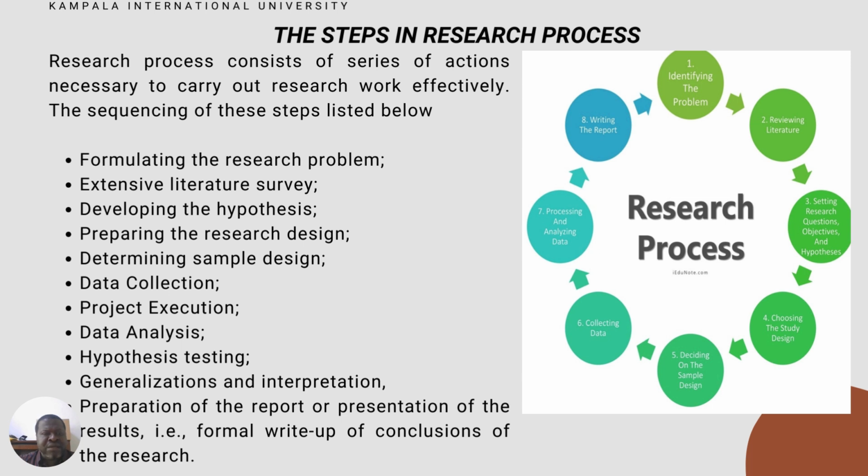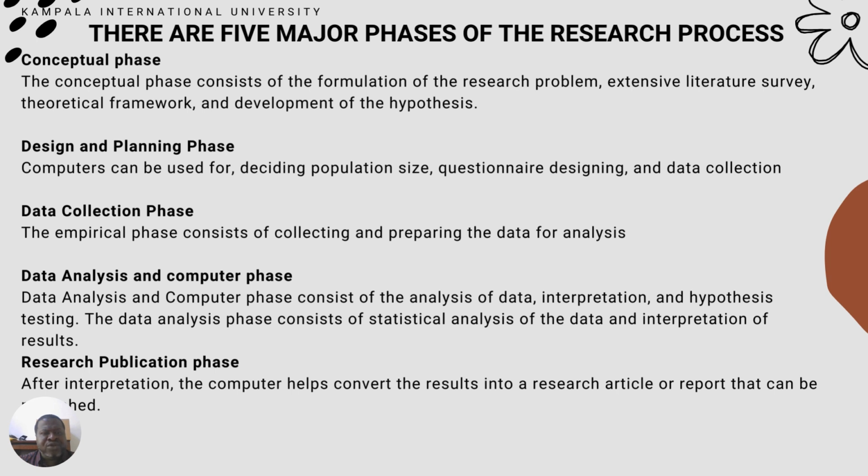Next, there are five major phases of a research process. The conceptual phase, which involves the formation of the research problem, extensive literature review, theoretical framework, and development of hypothesis. Then you move over to the design phase, where you have to decide the population size, questionnaire design, and the design of the data collection method. Then you move on to data collection, where you use some tools to collect data for analysis. And then finally, you move to data analysis, where you also use some computing tools to analyze data and harvest insight into what the data is going to say.